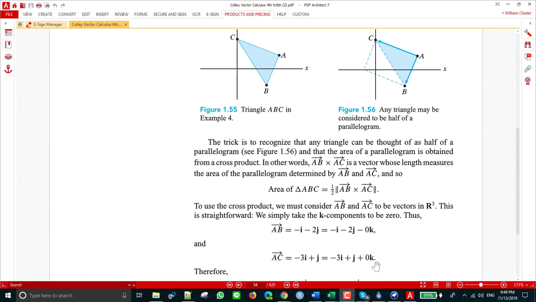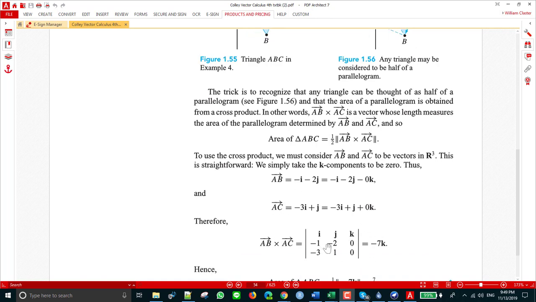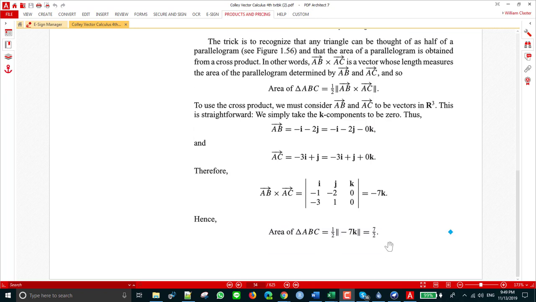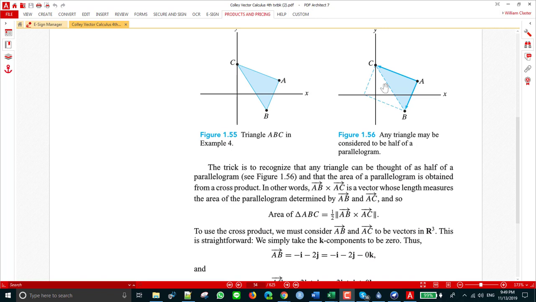three dimensions, in R3. So now we can do AB cross AC using this determinant method, and I guess we end up with this, so that the area is equal to the norm of this, times 1/2, which is 7/2. So I guess that's quicker. But to be honest, I don't remember this, that the area of a rectangle comes from this length times the sine of the angle between them. So I guess we have to look that up somewhere.